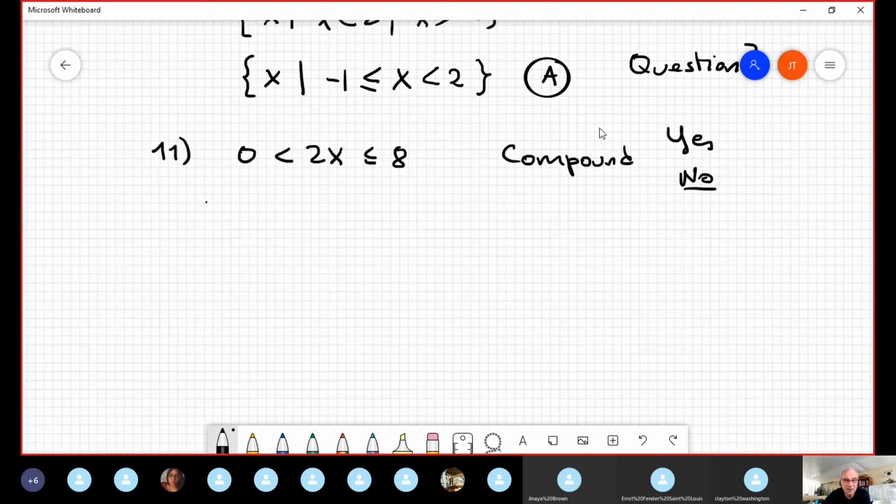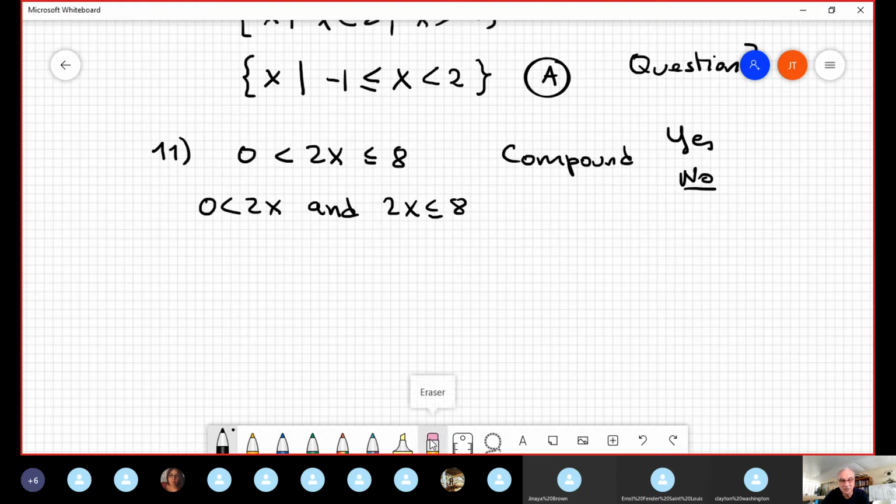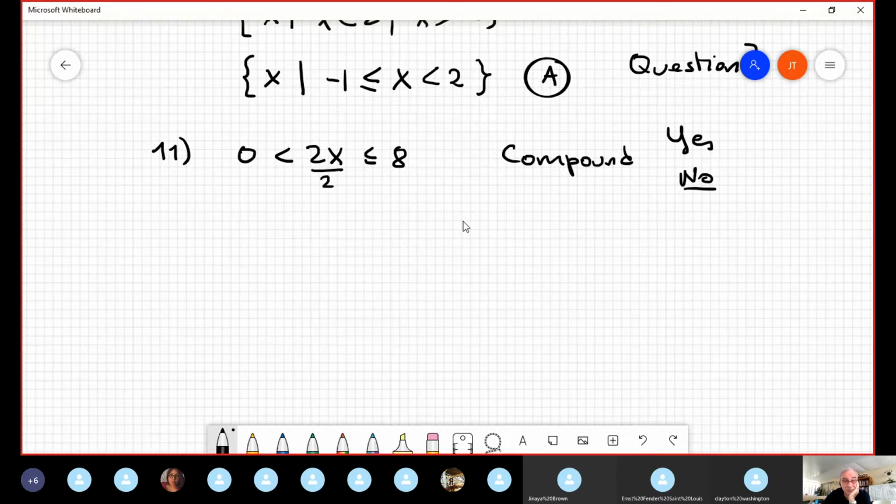Actually, we can write it like that: 0 less than 2x and 2x less than or equal to 8. And to say it you write it like a compound. This is a simplification way to express a compound. Actually, it's called a three-piece inequality. In a three-piece inequality, you take advantage and you solve it simultaneously, not necessarily solving isolated. In this case, you divide by 2. 0 divided by 2 is 0. This is x. And this is 4. And this is the answer.